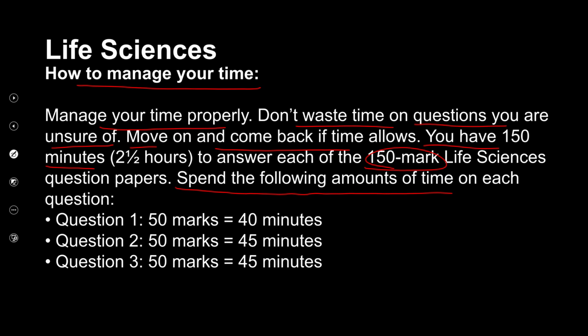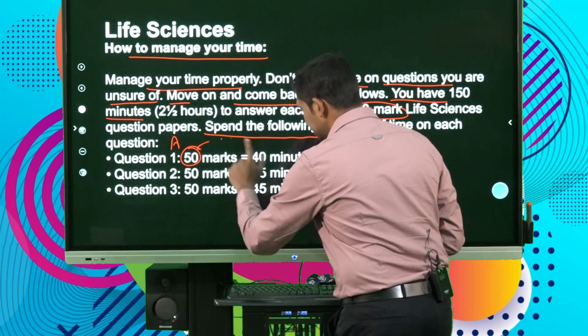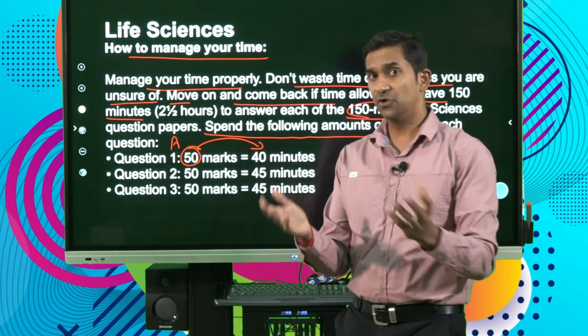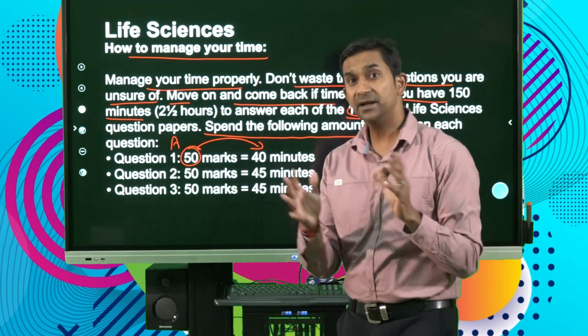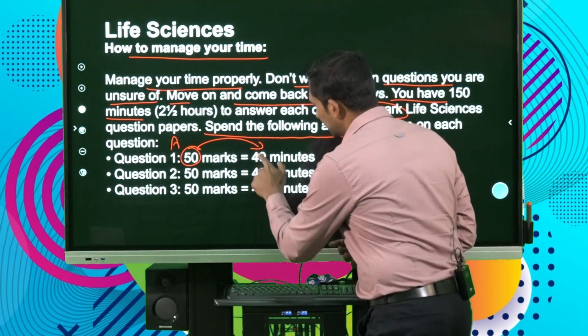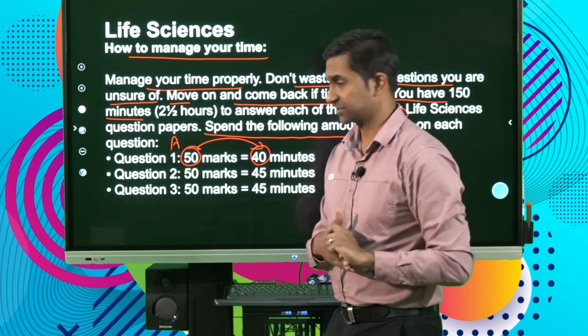As I mentioned, the paper has section A, which is 50 marks. Generally these are the easier questions that require short answers that can be attempted in a suggested 40 minutes. So if your exam starts at 9 o'clock, guys, you should know that when you look up at the clock at about 20 to 10, you have now completed most of section A. And that's a good way to prepare yourself every time you glance at the clock, to know that that is the pace at which you should be answering.